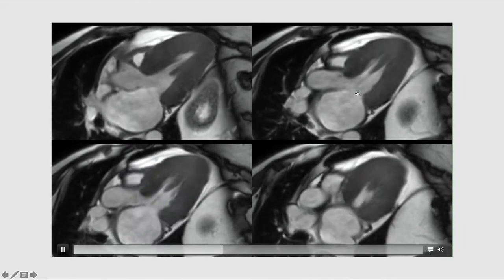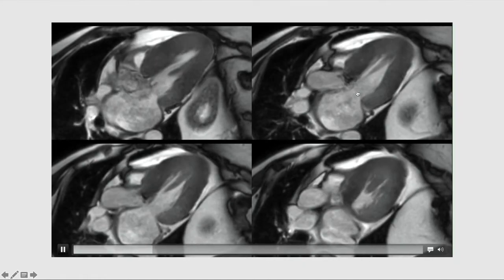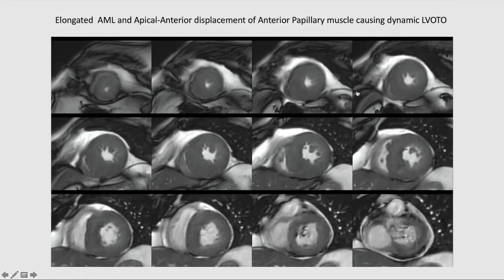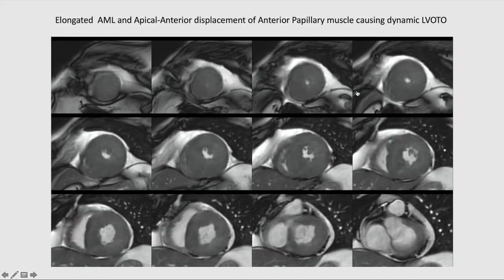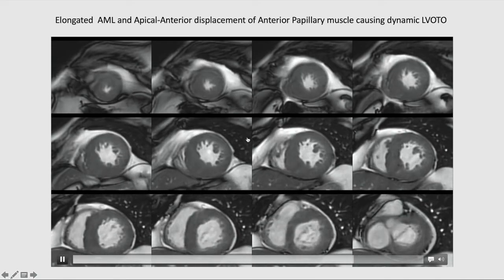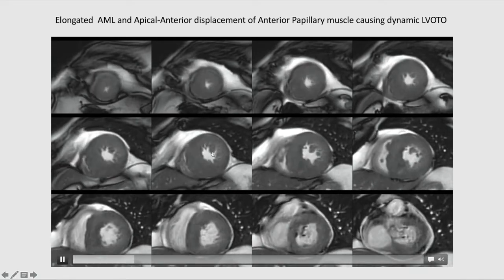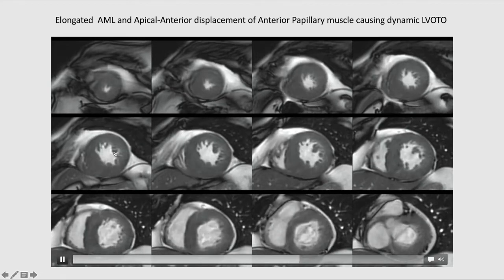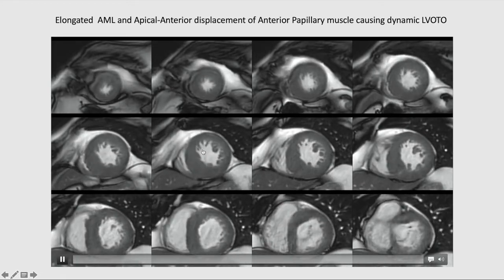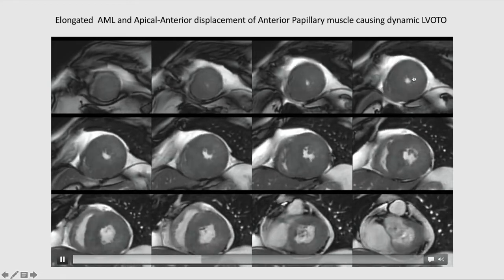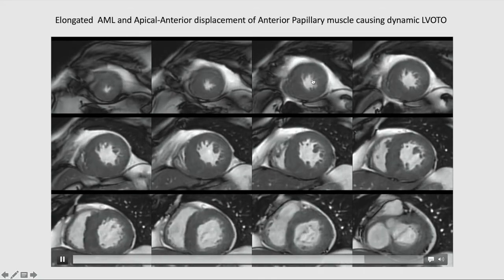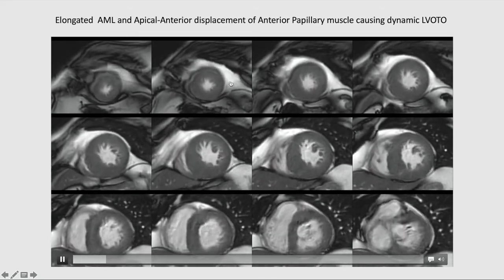Let us observe these findings in a short axis cine. In this short axis cine, if you trace the papillary muscle, especially the anterior papillary muscle, you are seeing the anterior papillary muscle in the mid sections here. If you trace it down, you are seeing that it is arising from the apical segments.